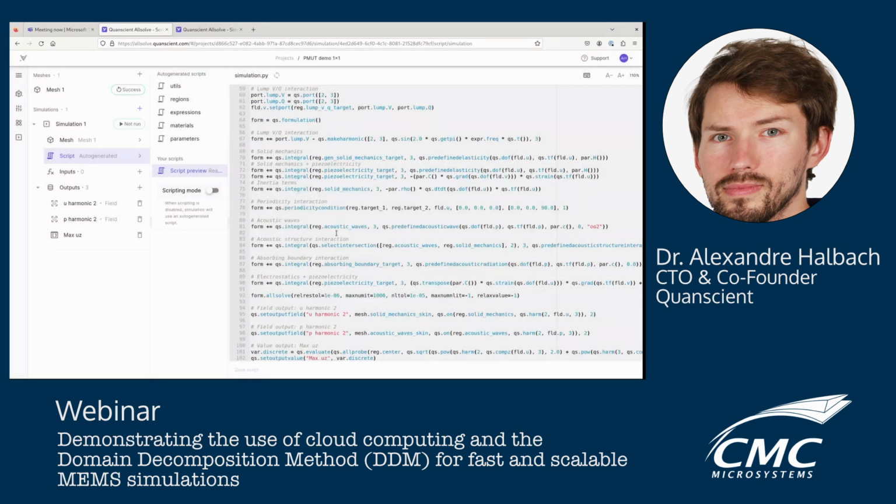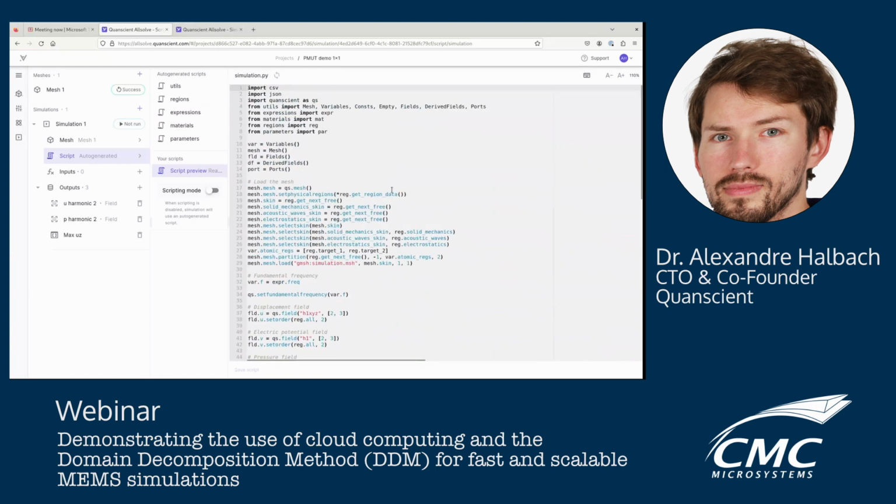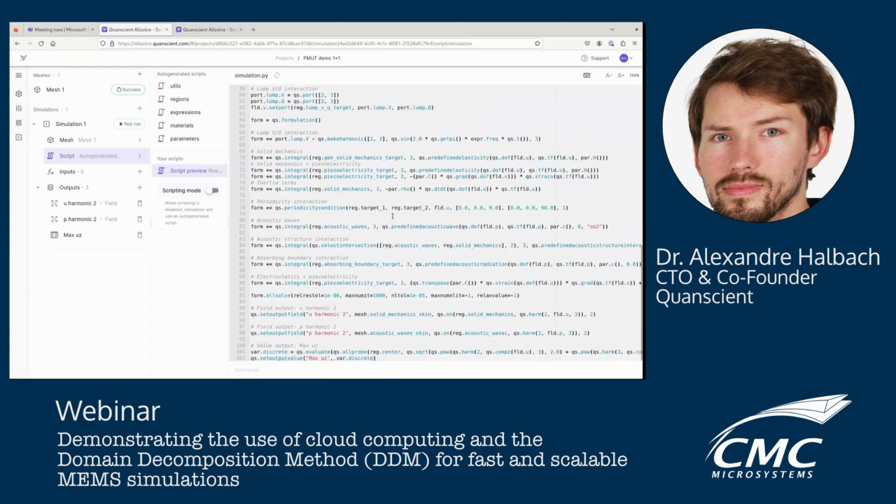You can tune any equation you want to tune. But it's fairly readable. And I think it must be, so that we have one of the most user-friendly scripting interfaces in the market. For example, if you know a little bit of weak formulation, or if you have tuned weak formulation in other commercial software, then this will be really a dream.